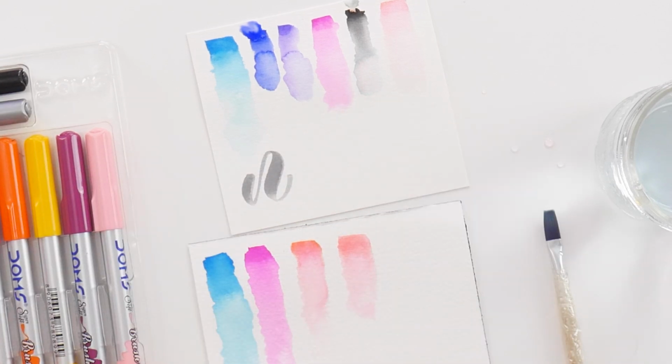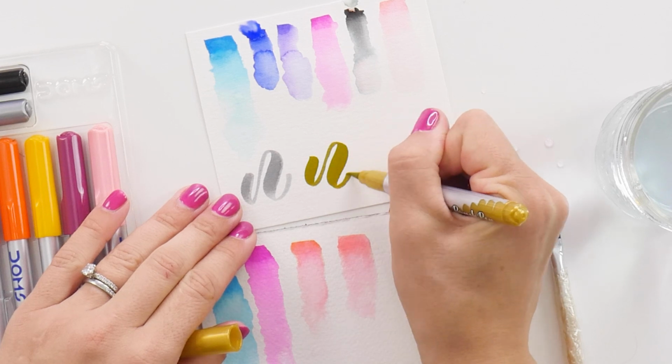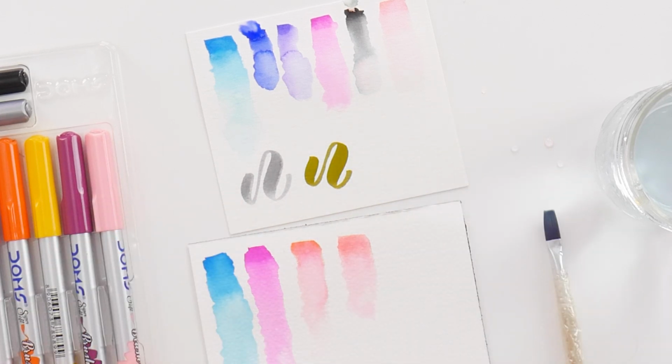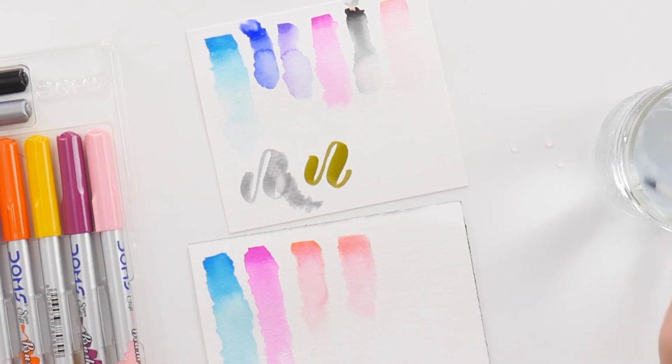Let's take a look too at the silver and gold pens just to see how silvery or gold they are. So that was the silver pen, and now for the gold test. So the gold is more of a green base gold, and often the metallic pens don't blend. They're just not super designed for that.